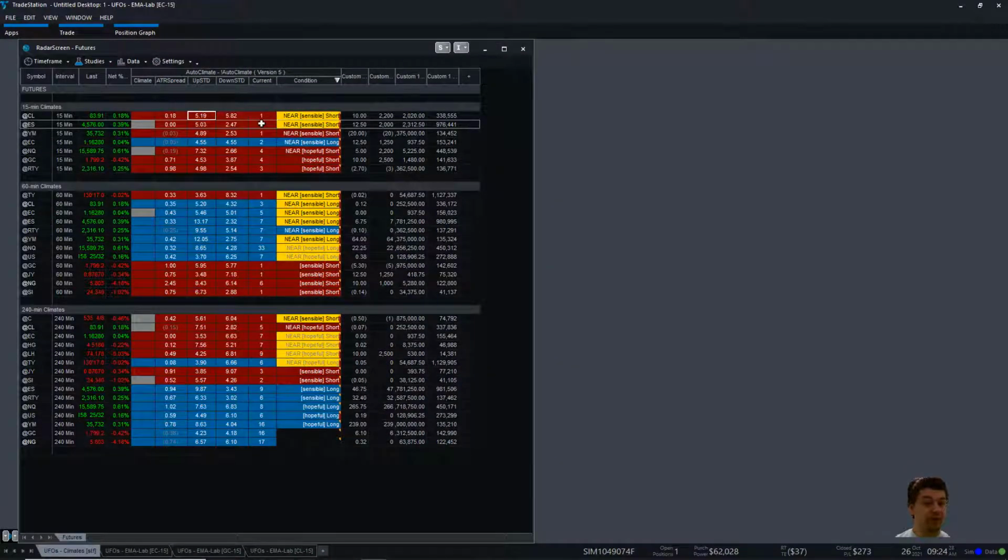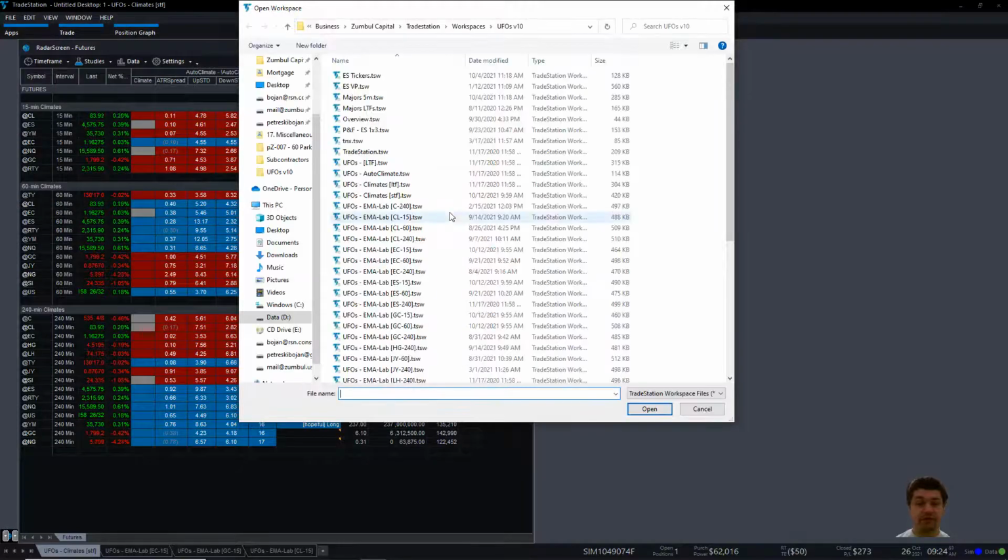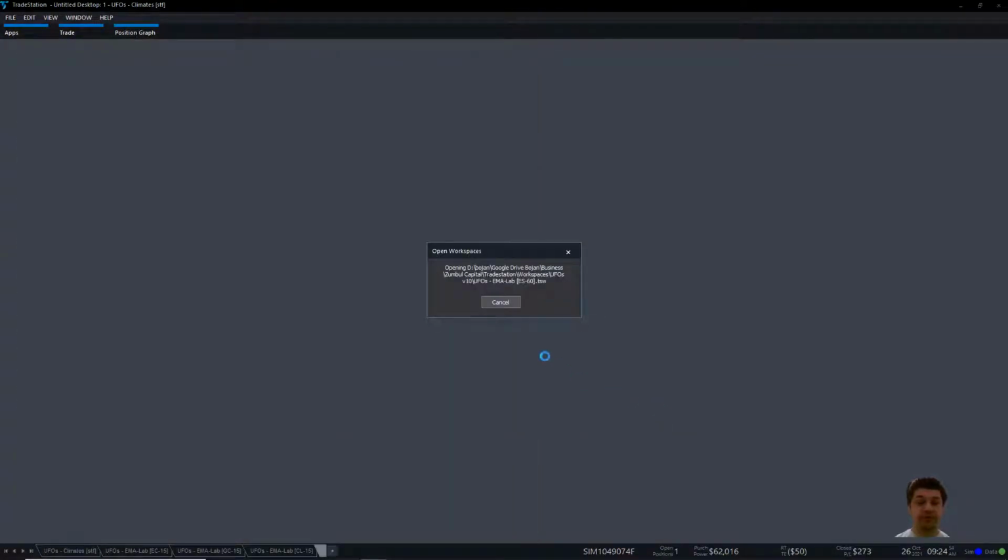All right, now ES, sensible short but unconfirmed. Now we have the 10-year note, crude oil sensible long. Actually, look at that, that's pretty cool. ES near sensible long on the 60-minute. So let's go ahead and open up the 60-minute on the ES, and the reason why is because the market's about to open and maybe there's an opportunity somewhere there. Let's take a look.